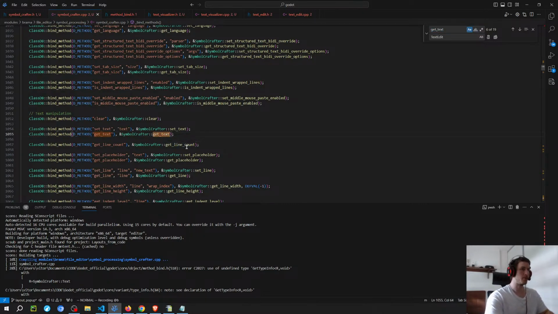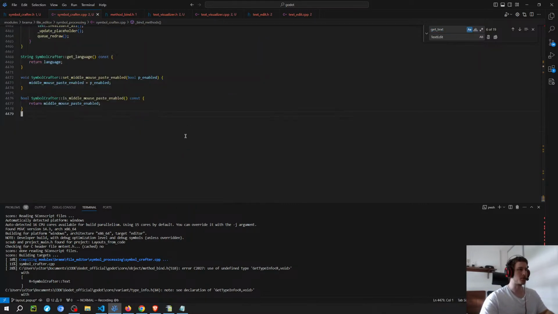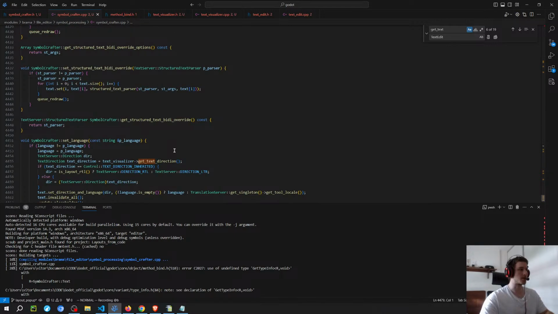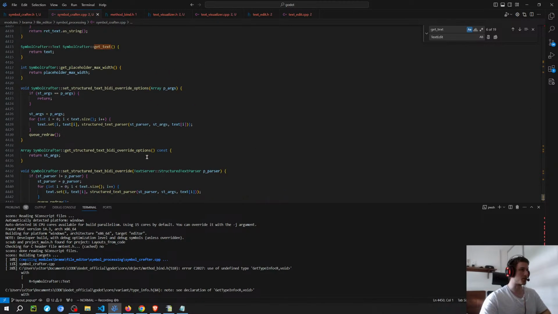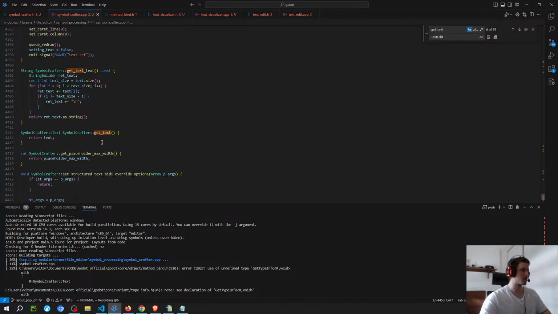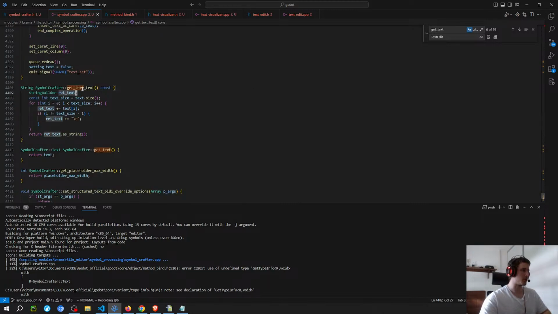That's before they had this get text function, but it wasn't to get the text class. The variable text from the class was to get the string of the text. So I changed it so that it returns the actual text, so I could use it on the other class. And then I changed the name of the original one to this one. So I think that's the reason why it's complaining there, because I am trying to subscribe on class DB with the text class that the variant doesn't support.